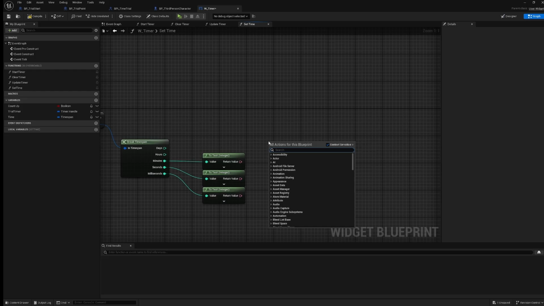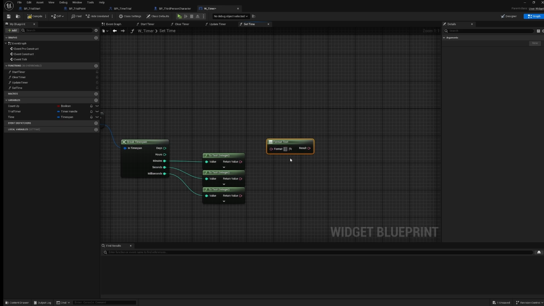And then after that, we can format text. To do this, we need to type in the variables that we want into the format. So we'll get open curly brace, minute, closing curly brace, colon, and repeat the same step for our seconds and milliseconds.